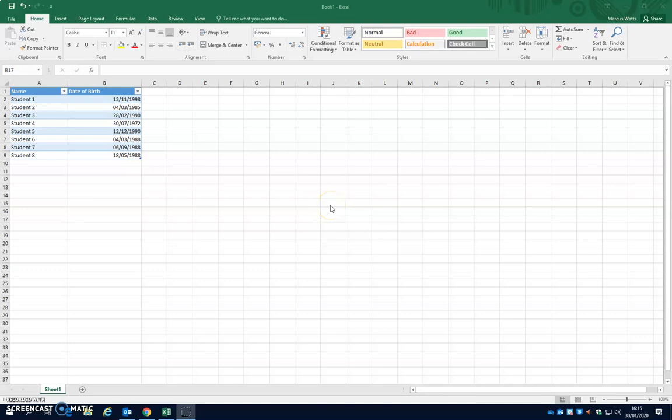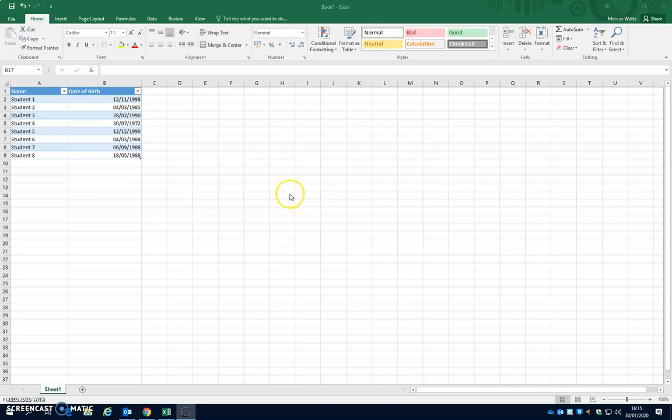When you are using an Excel spreadsheet, sometimes there may be a lot of data and you may not be able to find exactly what you are looking for. This can be solved by using filters. Filters help you narrow down information to find exactly what you're looking for.